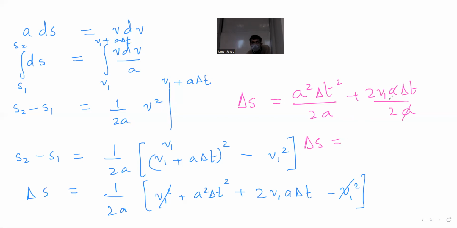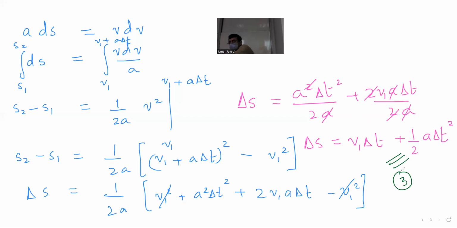Why don't you all double check now? Right. S is equal to V1 t plus half a t square. Is it correct? Yes, correct, right? Looks correct to me. Boom. We have one more equation of physics 1 that you used to remember. I gave you acceleration equal to 3 multiplied by time. You don't use this one because this is for constant acceleration.